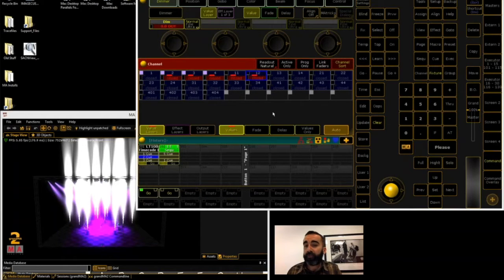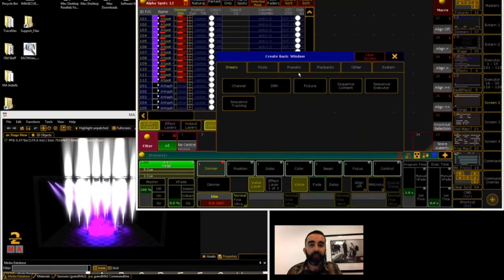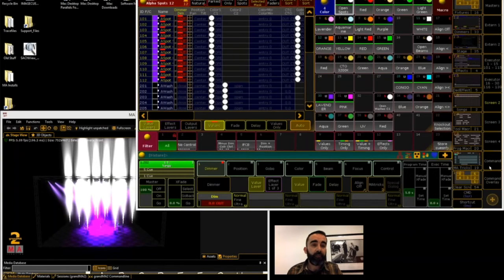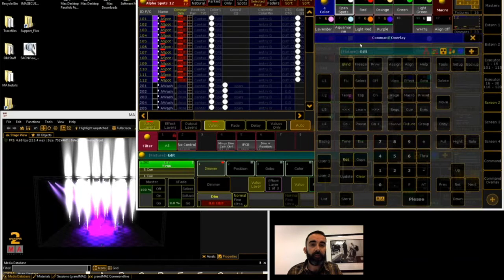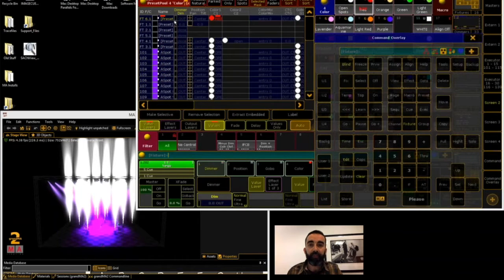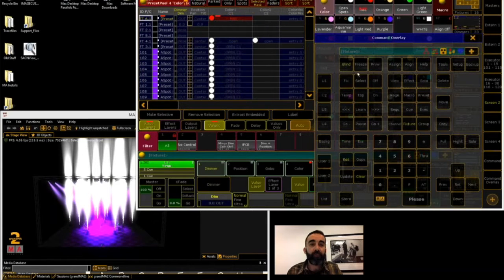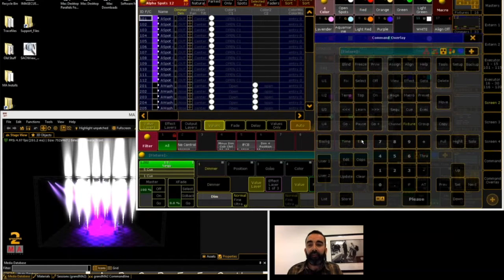You can do whatever you want in here. Look at values, look at presets. Something that I've done sometimes is I want to see what's in these color presets. So for example, I'll edit this red preset and it shows me that there's a red value stored to this preset. Nothing changes on my stage. So if you want to mess around in your programmer but you don't want it to go to the stage, just hold your blind key.